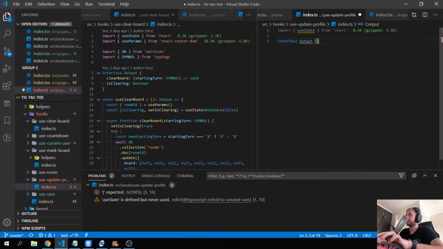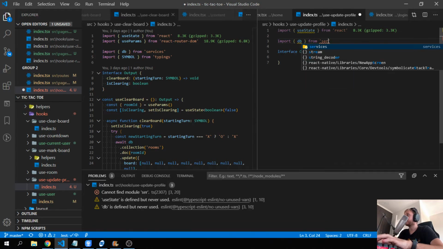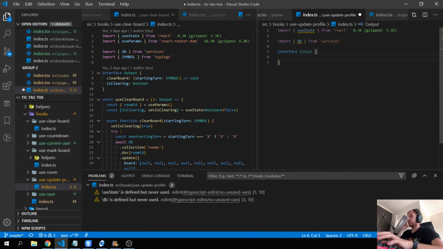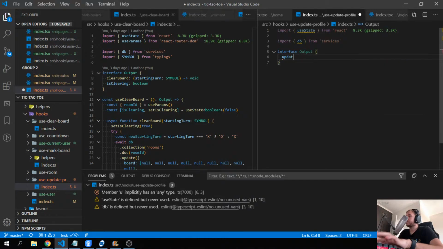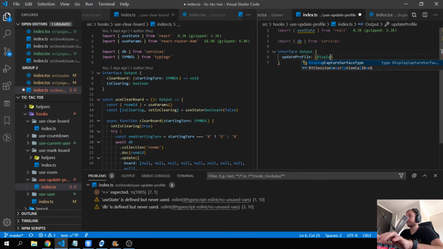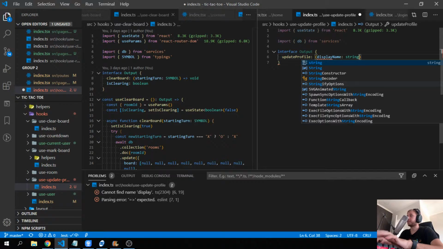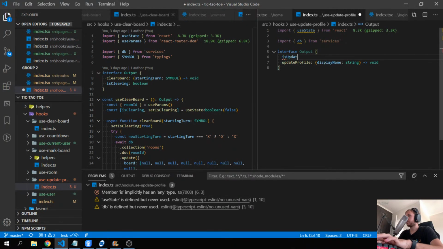I forgot my importing DB, services. So the output is going to be update profile. This is going to take in the display name. It's only going to take the display name for now, so I'm going to make that one simple thing.